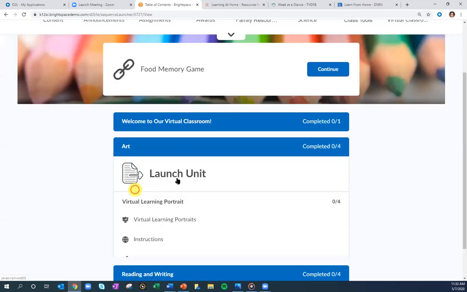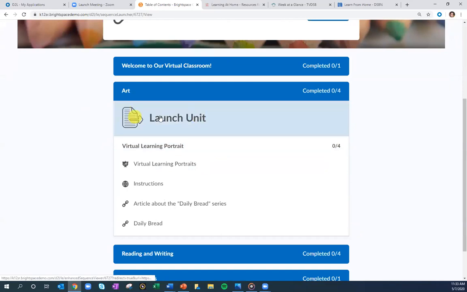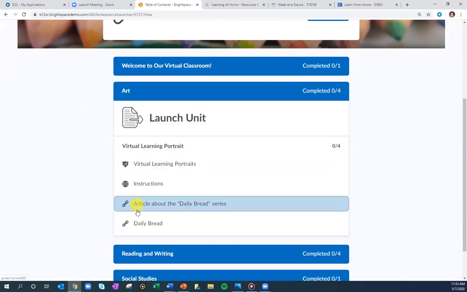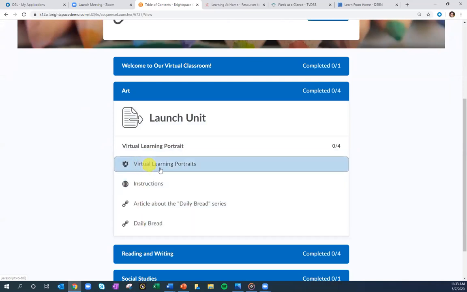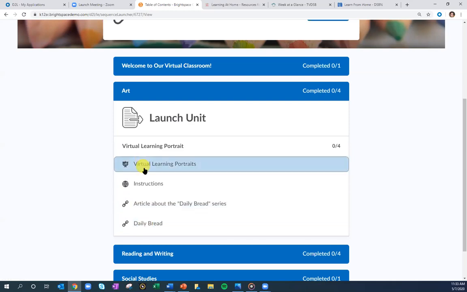And if we click onto them, it drops them down and launches the unit to show us what's inside of it. So we can launch the entire unit for us to work from, or if we know where we are prepared and ready to work on, what components or lessons we're ready to, we can also go into those individually as a student.